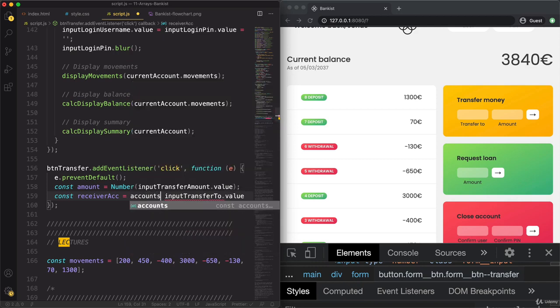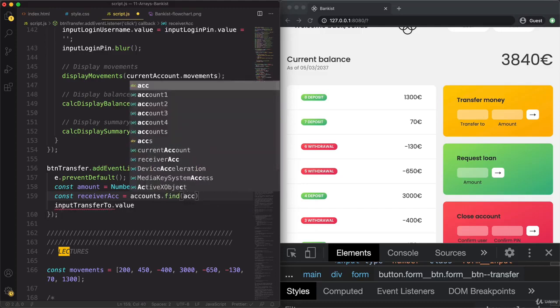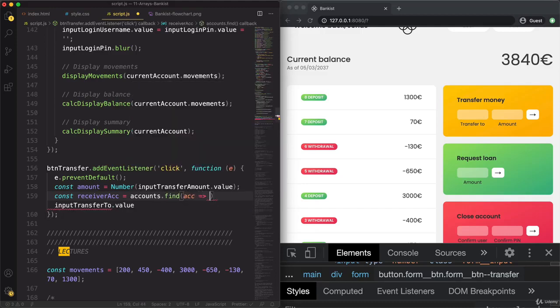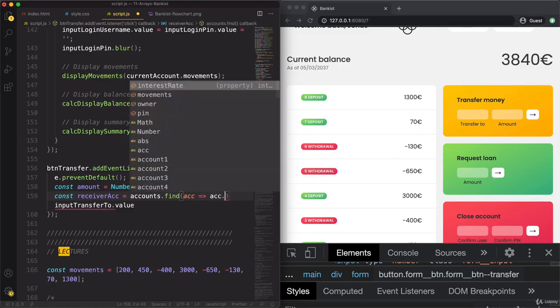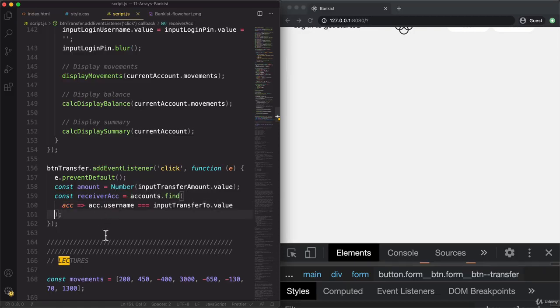So that's accounts. So that's the array holding all the accounts. And then we have the current account, and we want to find account where the username is equal to this value that we put in here. All right.